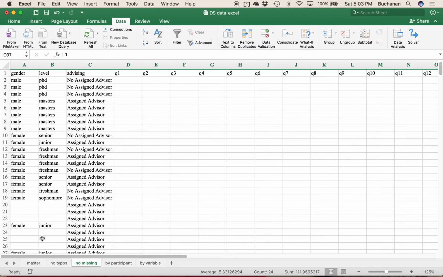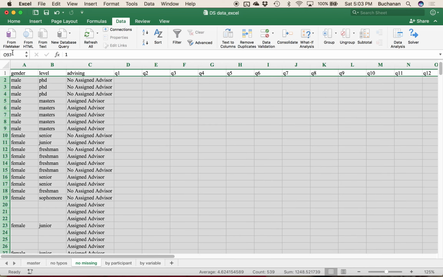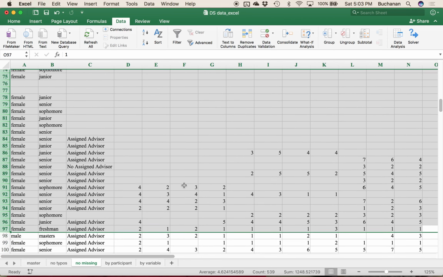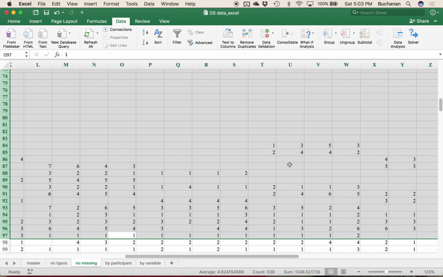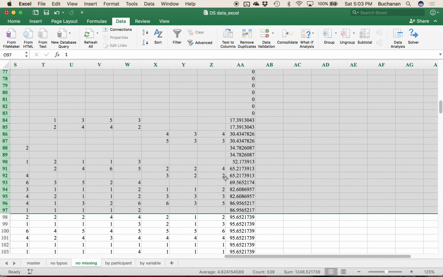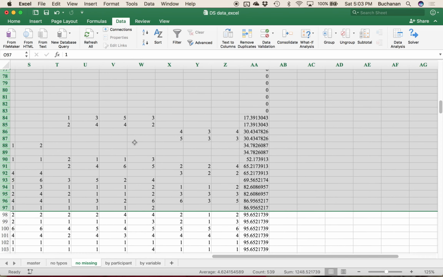And it's a lot of people, yes, like 97 rows or something. But these people just don't have enough data for me to even use. So I need at least 95% of their data. Now we could delete them and then put them back in later. Let's say that they have all of scale number 1, but not a whole lot of scale number 2. Well, you can't really use them for scale number 2, but you could use them for scale number 1. So you might just want to siphon them off and put them in a special tab.